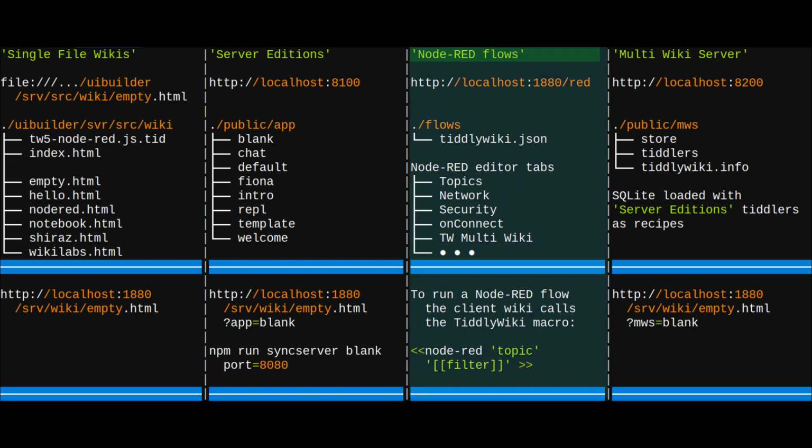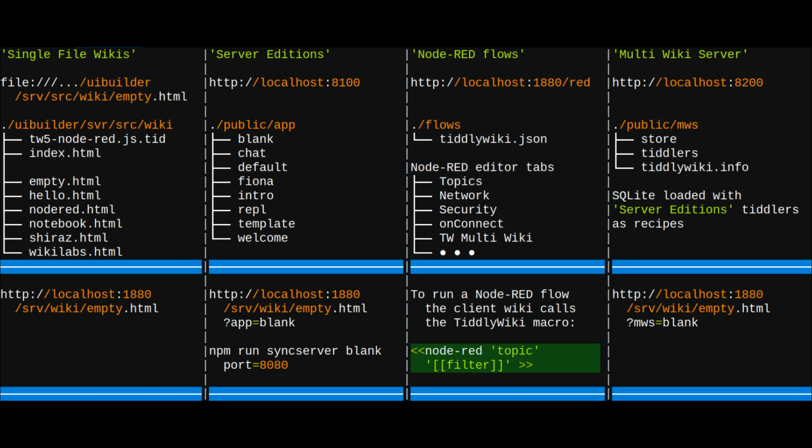The server views each instance of a single-file TiddlyWiki client as a Tiddler database. It is similar to connecting to a MongoDB or MySQL database in the cloud, with the exception that all the records are Tiddlers. Tiddlers can be created, read, updated and deleted from each client wiki. Tiddlers can be exchanged between wikis by reading Tiddlers from one client wiki, and updating another.